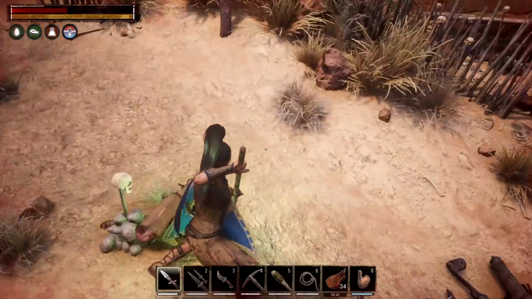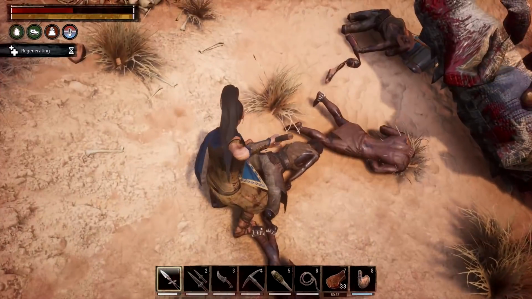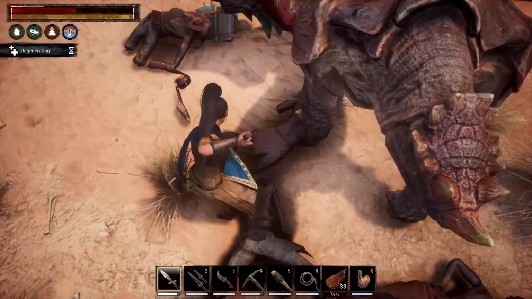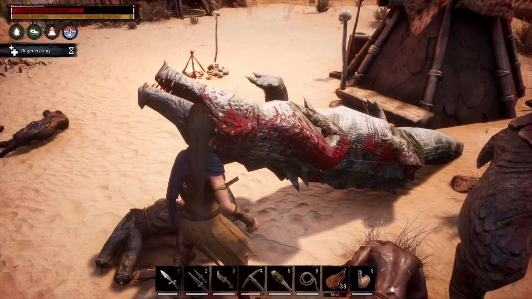I think I keep all my stuff for the simple reason, I mean, for that very reason we just saw. But it's just too buggy with that kind of stuff. Alright, so let's go here. Anything here we should be grabbing? What does this alligator have? Absolutely nothing. So let's harvest him. What does he got?